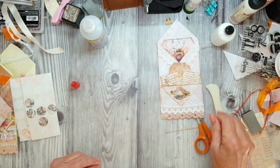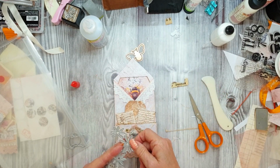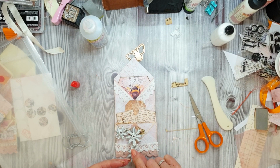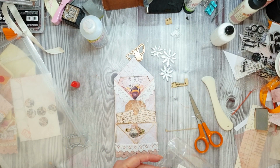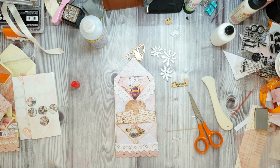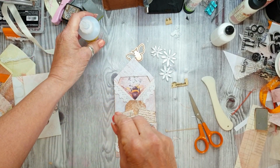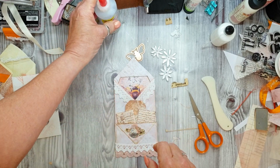And I think we'll have a little bumblebee now. I've got a little bumblebee die somewhere. So if I did a little white daisy, I think, and a bumblebee. I've got a little butterfly with me as well. I need to sit and cut some of them out. So I'll be back in a minute.